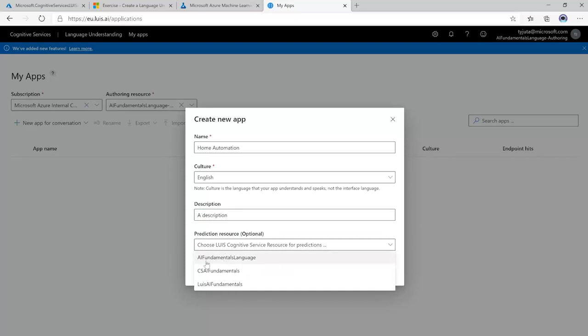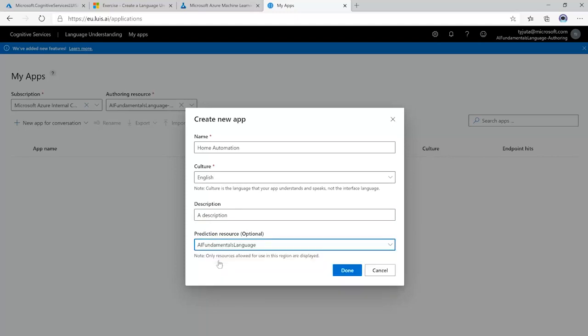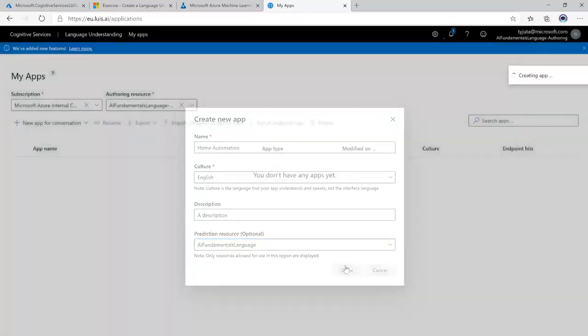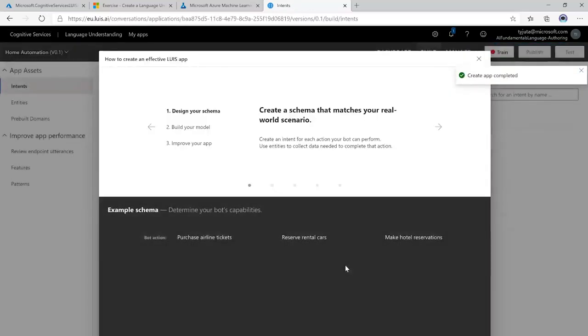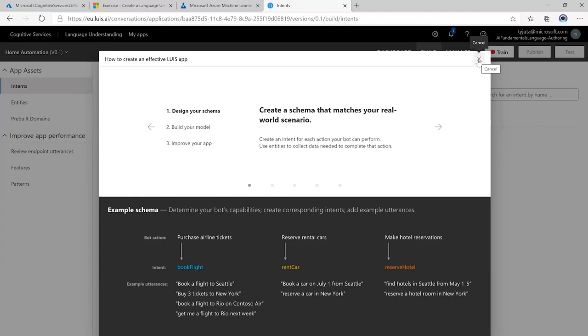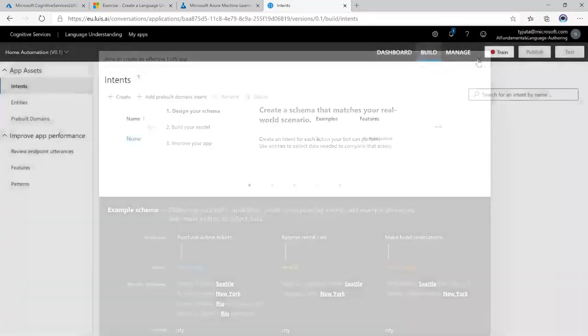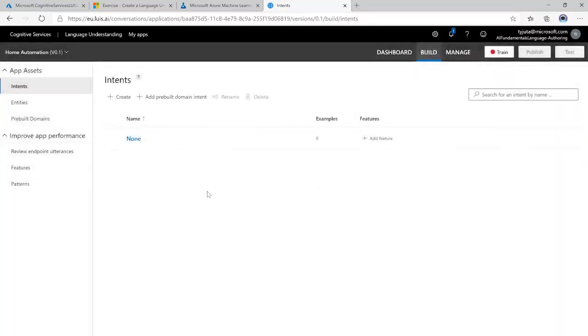And here I choose the AI Fundamentals language. I'll press done. And here we are. Now, of course, there is a little bit of a walkthrough here, but let's close this for now. You can do this when you're exploring this in your own time. And now we have something here. You see on the left side, intents, entities, pre-built domains.